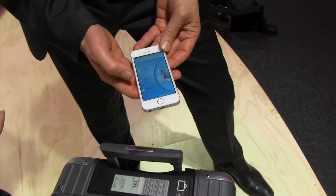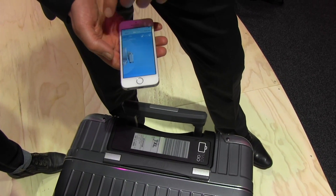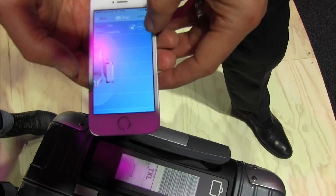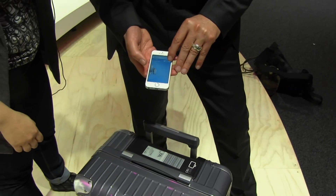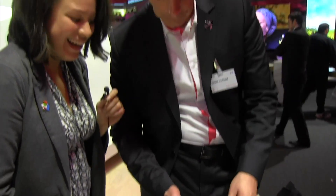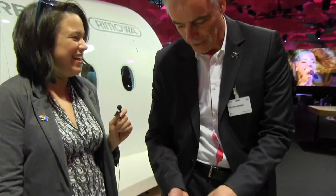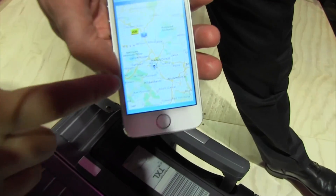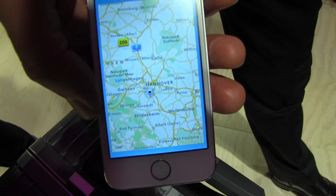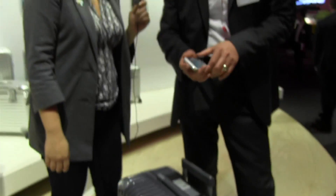The app shows exactly where the bag is — it's a magenta bag from T-Systems. Pushing the map view, you can see the bag's location. Using a phone upside down is basically impossible, but once oriented correctly you can see on the map that the bag is in Latsen, Hanover — and we're actually in Latsen right now.